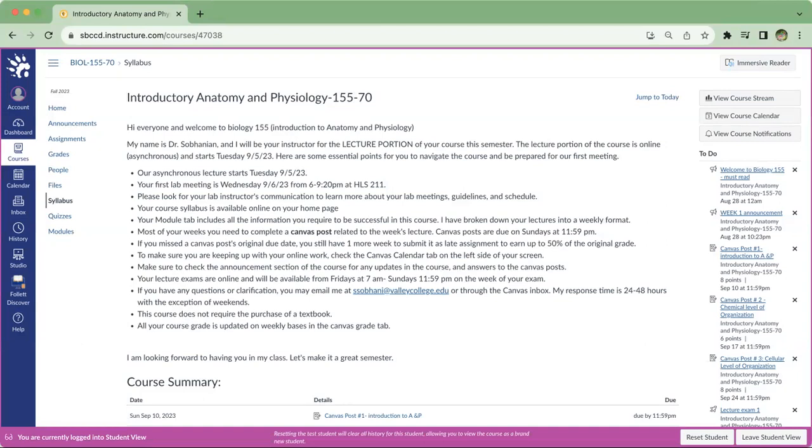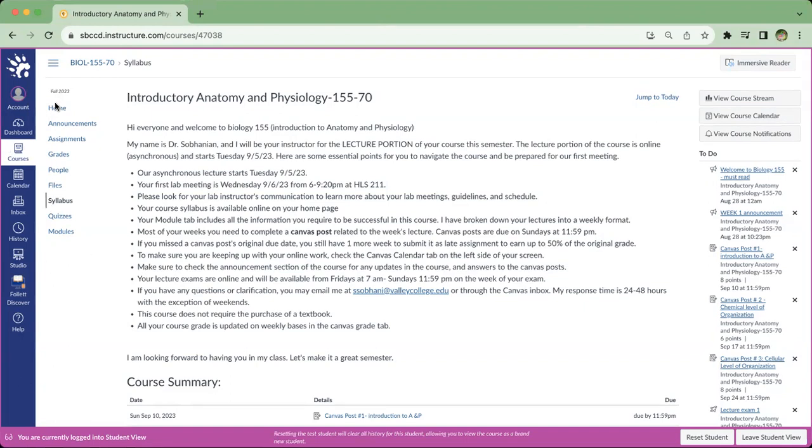You would have a different lab instructor for the course depending on what section you signed up for. What I will show you would basically be a setup for a hybrid Bio 155, where your lecture is taught asynchronously online, and your lab will be in person with an instructor for about 3 hours a week. So I was just going to walk you through some of the essential components you need to be familiar with to do well in the lecture component of the course. And of course, your lab instructor may use some of these features as well.